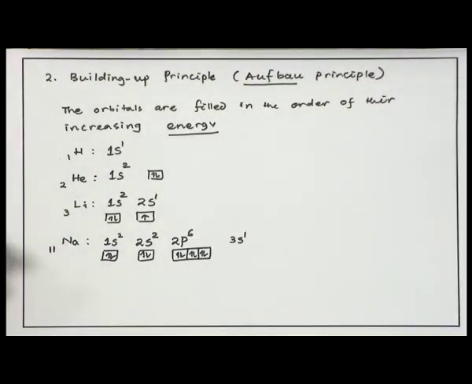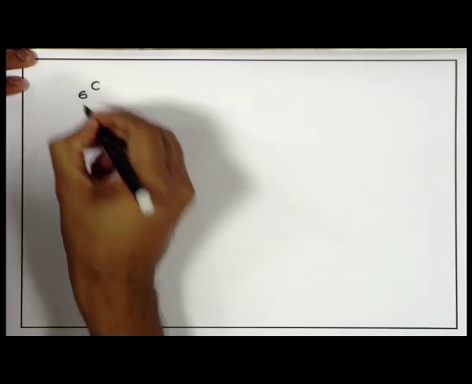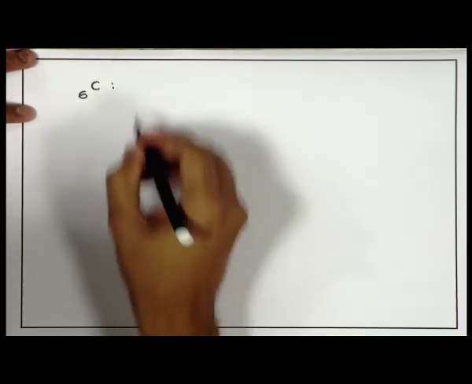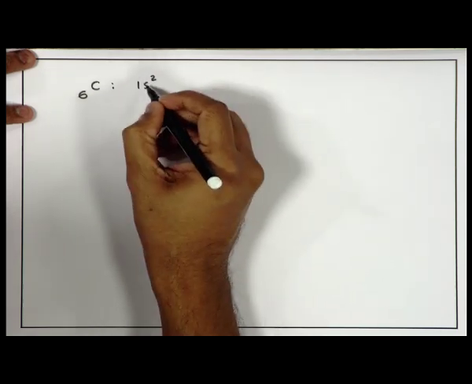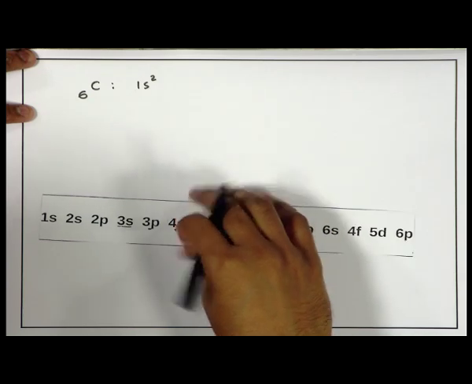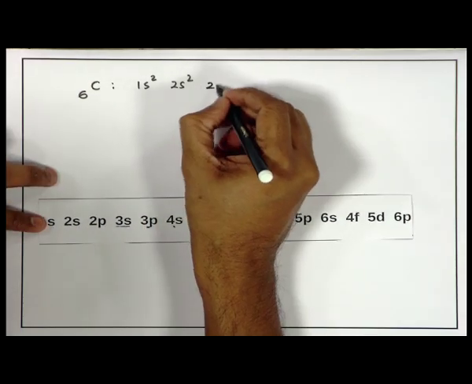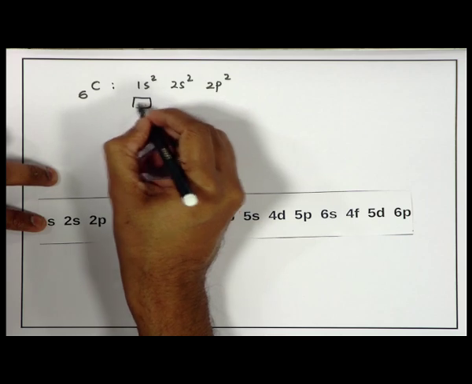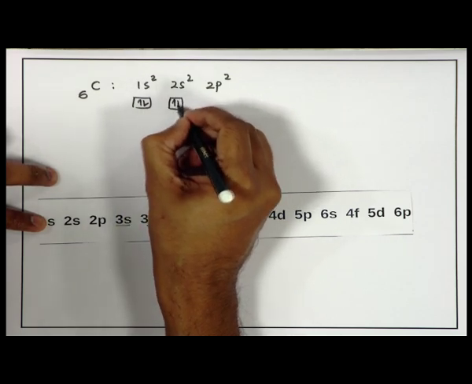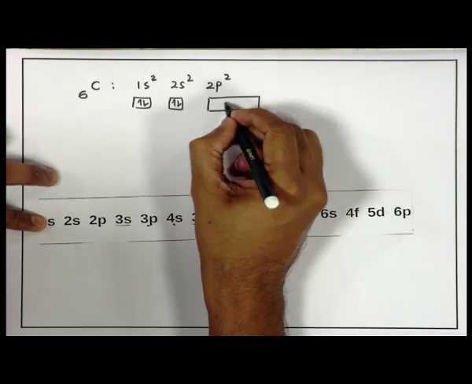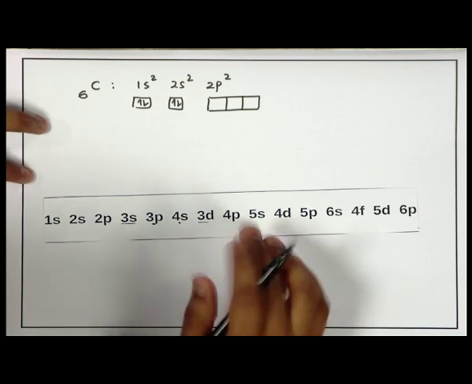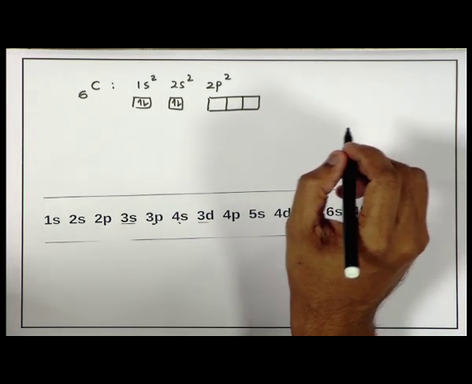Now, we will take 2 more special cases. Let us discuss carbon. Carbon has got 6 electrons. I'll give 2 electrons to 1s, then 2 more electrons to 2s, and then I am left with 2 electrons. I will give those to 2p. If I write the orbital diagram this way, 1s 2, and 2p has 3 different compartments, and I have got 2 electrons to give. How can I give them?